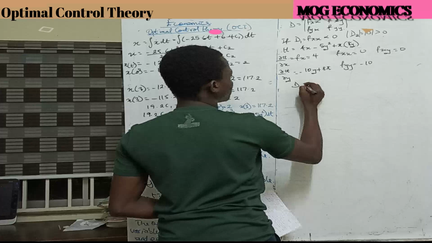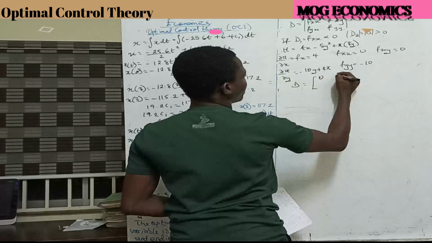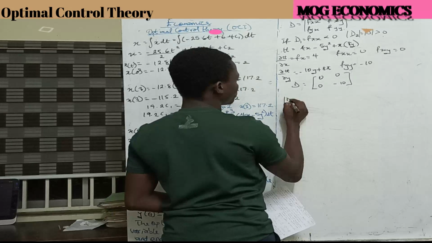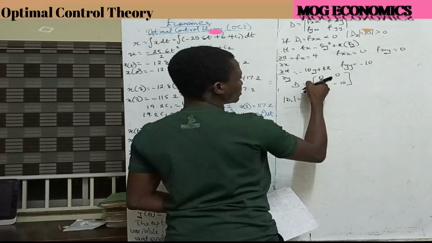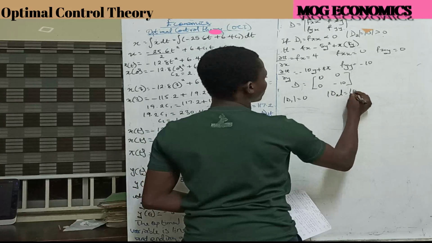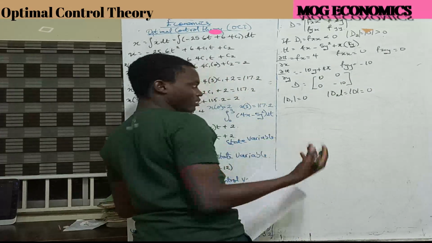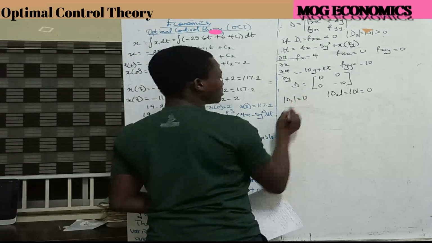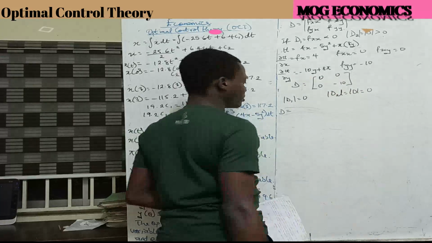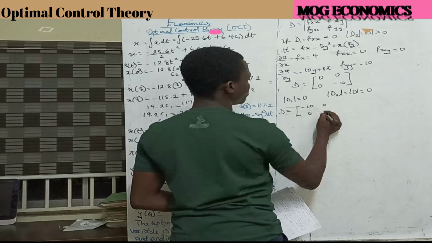You know how this appears. So when we set up our discriminants, we have the discriminant there. So what is this? Fxx, fxy, this minus 10. So D1 is equal to 0. Fxx is here, 0. Then D2 equals D. It gives us 0 times minus 10, 0, so everything is still 0. So when you have something like this, like in the other class, what do we do? We reorder the discriminant. So we reorder the D matrix. So we have D being equal to minus 10, 0, 0, 0.